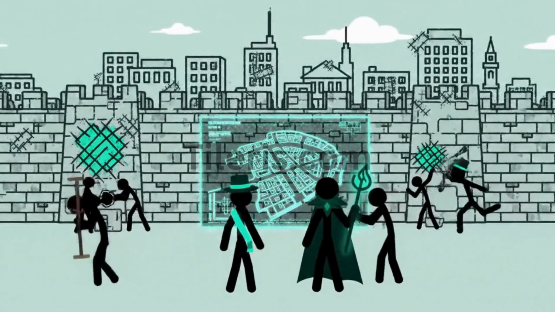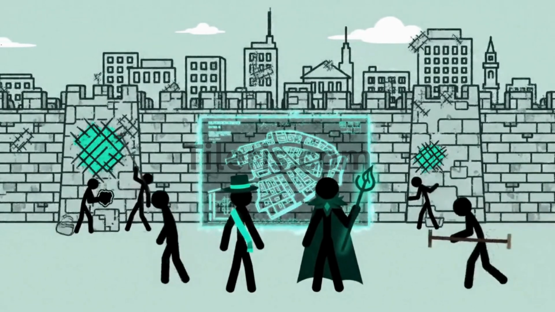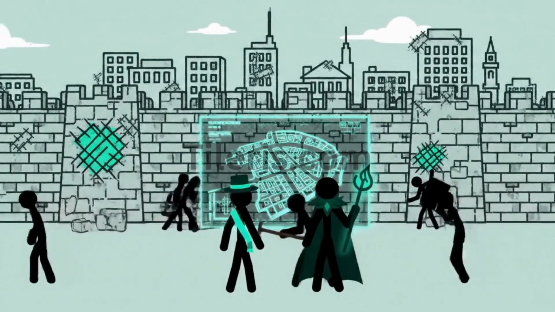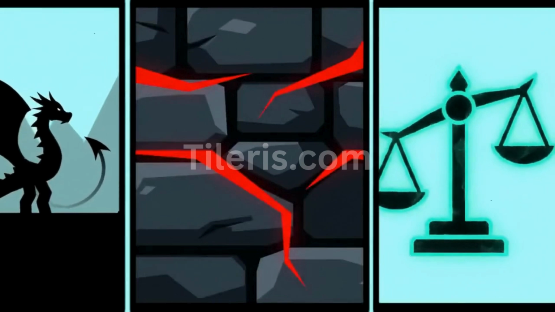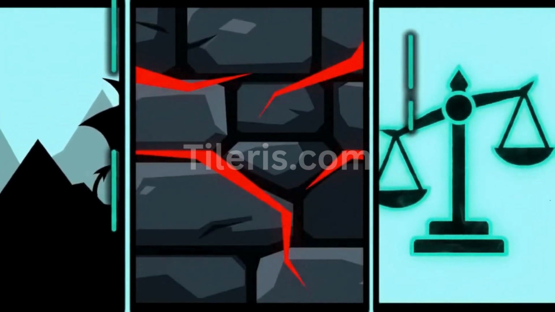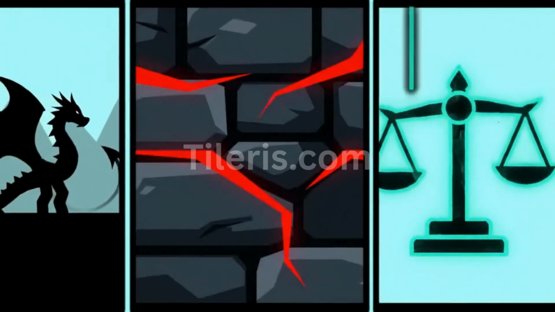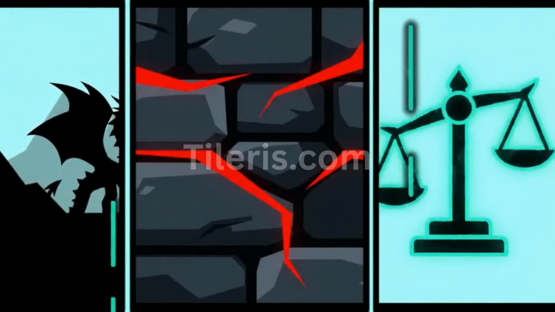In our last lesson, our hero, the mayor, learned the 3 secret words of power that form the foundation of all cybersecurity: threat, vulnerability, and risk. He learned that his job wasn't to fight the dragon in the mountains, the threat, but to fix the cracks in his walls, the vulnerabilities, to reduce the overall risk to his city. And he's doing a great job. The main wall is stronger than ever.